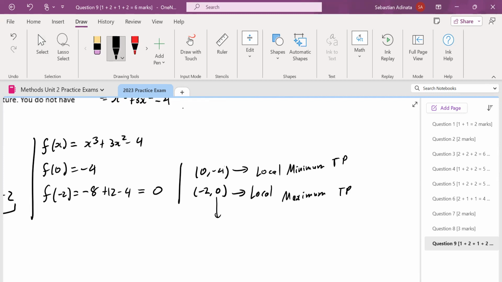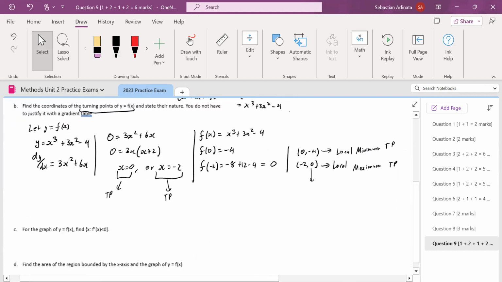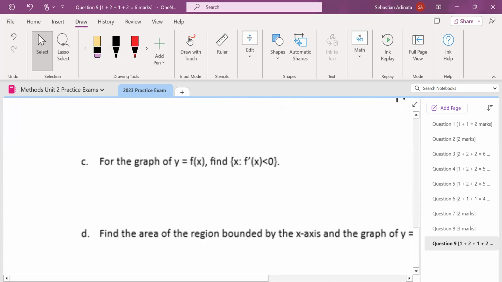Now, there should only be a stationary point of inflection from a cubic if there's only one turning point found. If you find that you have two turning points and one of them is a stationary point of inflection, it would be a quartic graph.